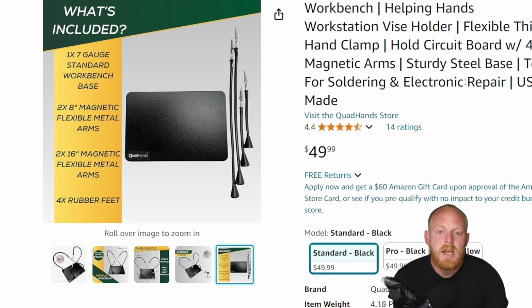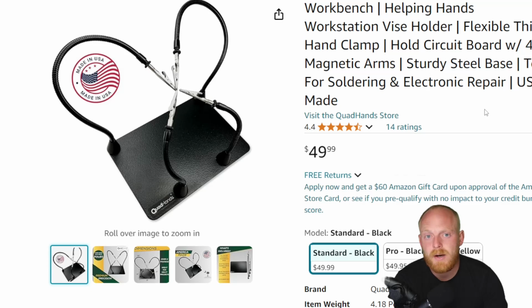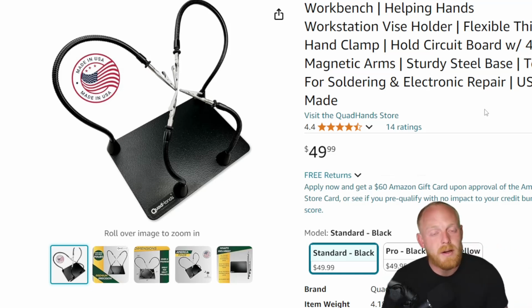This is a huge upgrade from just the generic helping hands that you would find at Harbor Freight or many other stores, which if you only do soldering maybe once every couple years, then yeah, they'll get you by. I always felt those weren't stable. They just didn't work well for me. I do quite a bit of wiring and soldering, but I've recently moved on to those soldering butt connectors, which make things extremely easy depending on what you're doing.